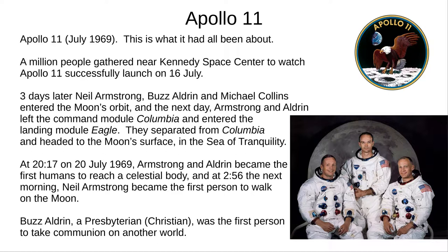Finally, in July 1969, Apollo 11 made the first human Moon landing. A million people gathered in fields, highways and beaches around Kennedy Space Centre to watch the launch on the 16th of July. Three days later, Neil Armstrong, Buzz Aldrin, and Michael Collins entered lunar orbit. The next day, Armstrong and Aldrin entered the landing module, Eagle, undocked from the command module, Columbia, and headed down to the Moon — to the Sea of Tranquility — landing successfully at 20:17 on the 20th of July.